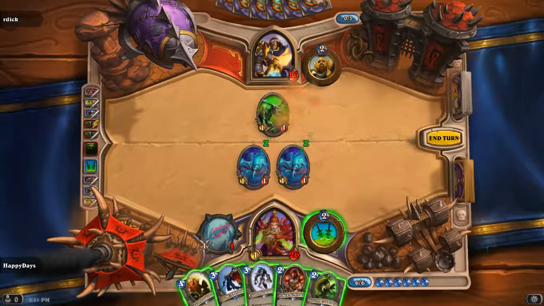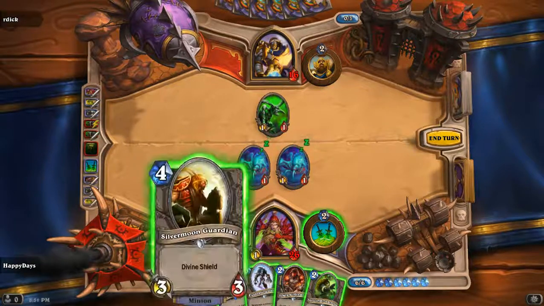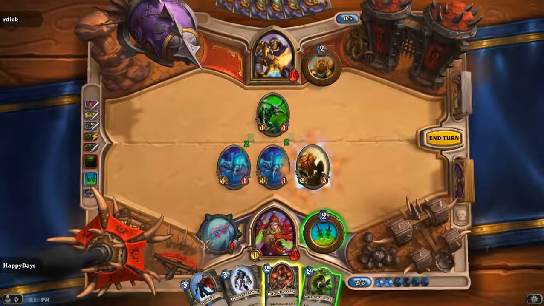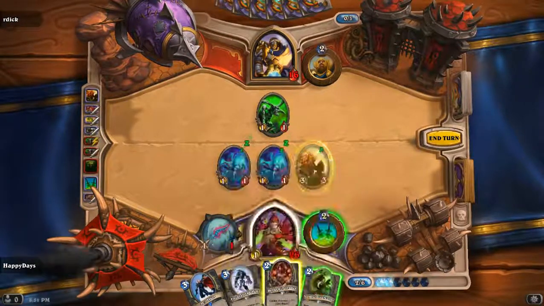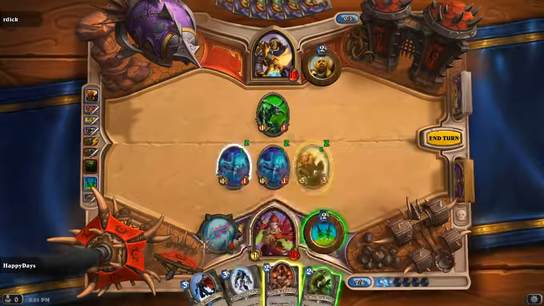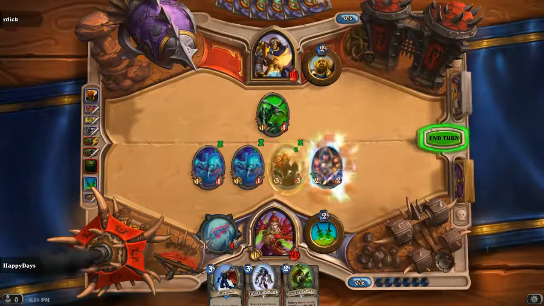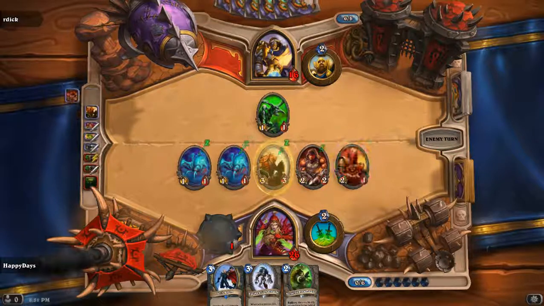Still got 6 mana to play with. I could go Silvermoon. Silvermoon shall not fall. And we'll Defy us. Yeah, we'll play Defy. This is our town, scrub. Job done. Yeah, beat it.